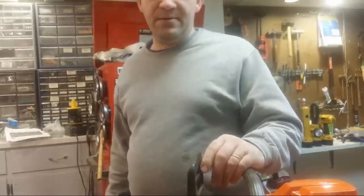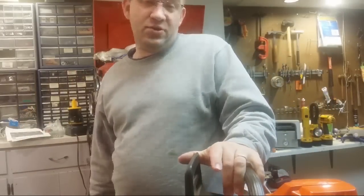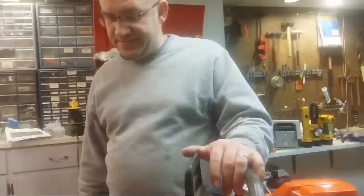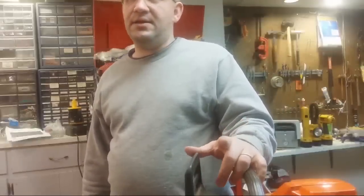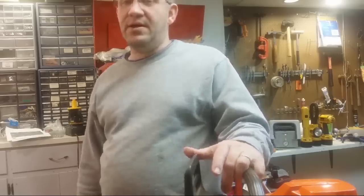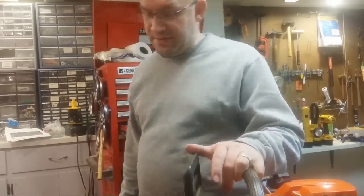The 181, well, it's a 288 top end. So what is that, 54 millimeter? I guess 288 would be 88 cc's. It's nearly 90 cc's. And it's the same crank, incidentally. The 288 crank, I believe, is the same as the 394. Yeah, but the 394 goes to a 56 millimeter top end.